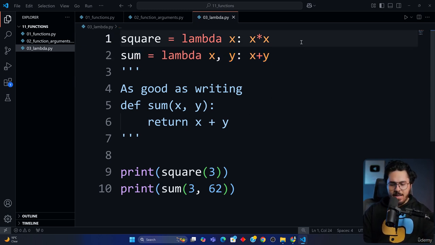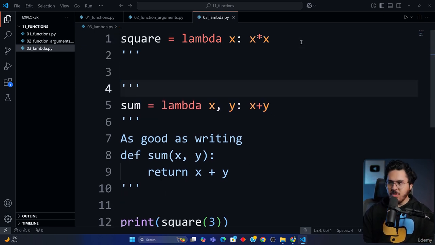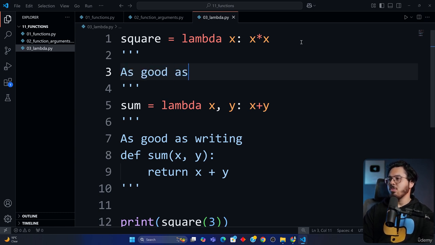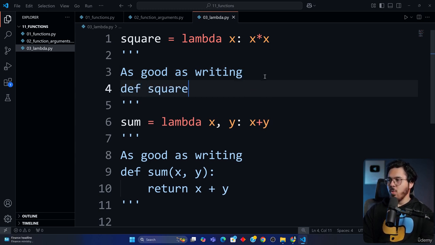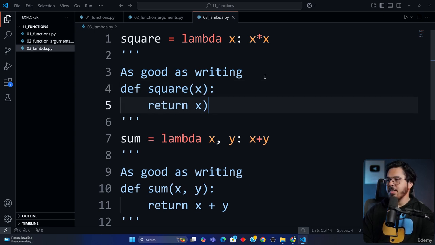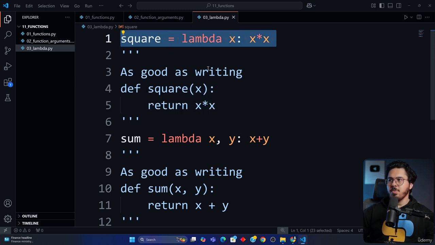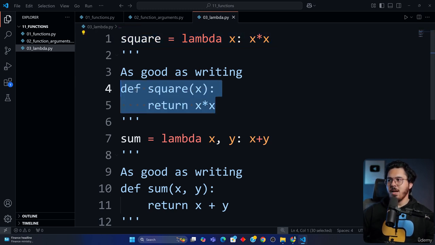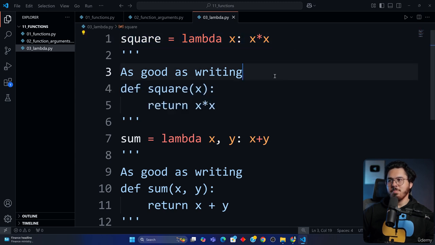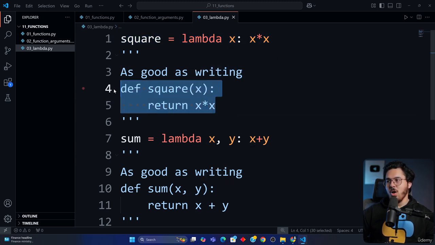That's about it. And again, I'll also write the equivalent def function for this. So I'll say as good as writing this: square is equal to lambda x colon x star x is as good as writing def square x, and then a colon, then a tab and then return x multiplied by x. We wrote this and we could have written this. So this can be written as this, and writing this is as good as writing this. This is a shortcut method. This is a longer version. And Lambda functions are simply convenience functions, and we'll use Lambda functions in some of our projects.